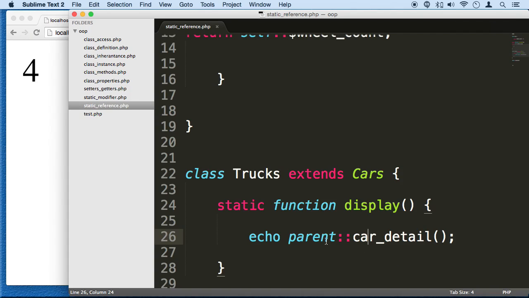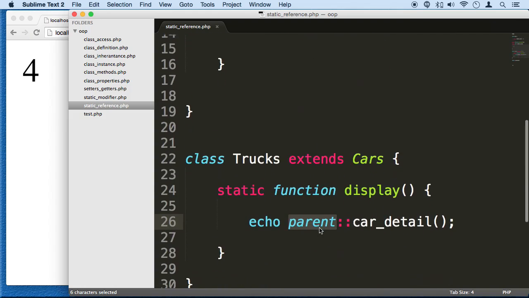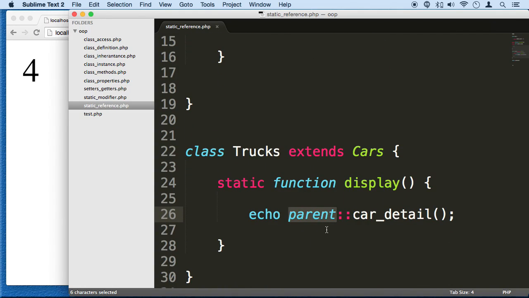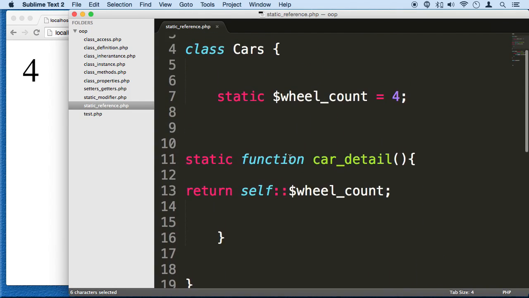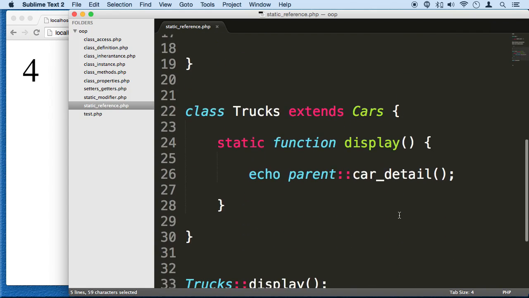But anyway, all we're doing here is using the word parent. I wanted to show you an example. Of course, we can use the name of the class, but for demonstration purposes only, I wanted to use the parent keyword, so that you know that we can use this to call the parent methods or properties.